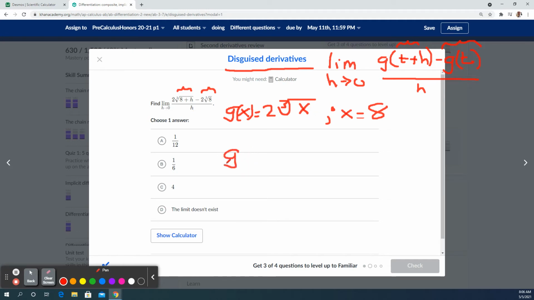All right, so that means that g prime of x, we'll find that first and then plug in 8. Just as in rewriting it, that would be 2x to the 1/3 power. So that would be 2 over 3, the 1/3 goes out in front, x to the negative 2/3, and that's all there is for the derivative. So we'll go ahead and plug 8 in. Now g prime of 8 is equal to 2 over 3, 8 is what we're plugging in.